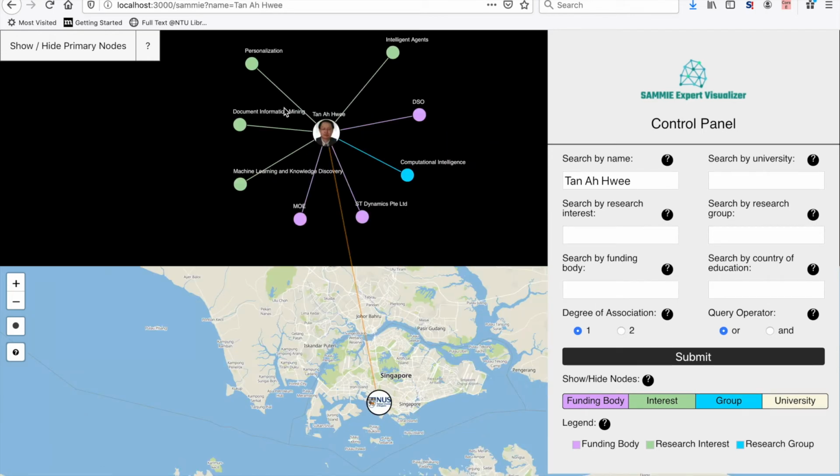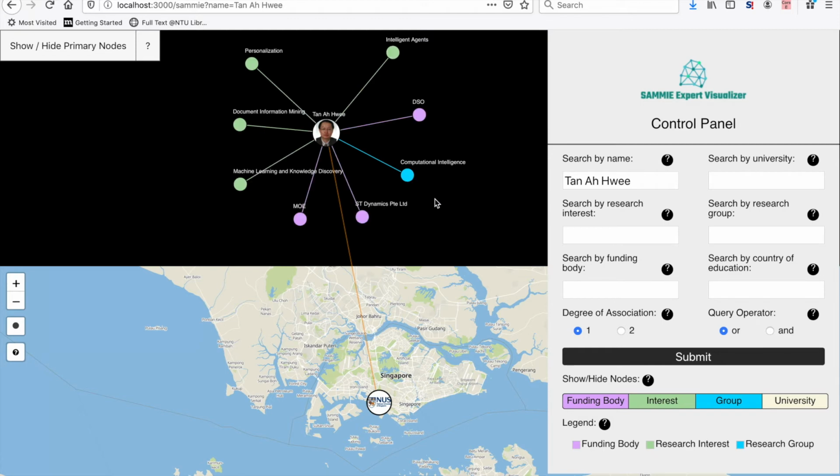You can also change the degree of association to expand or contract the graph. The nodes that correspond to the search results will be classified as primary nodes. The nodes that are 1 degree away from the primary node will be called the secondary node.